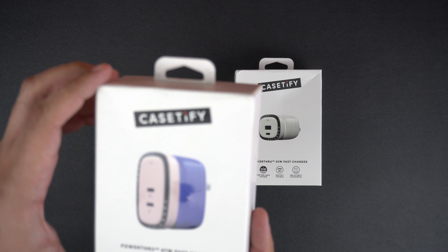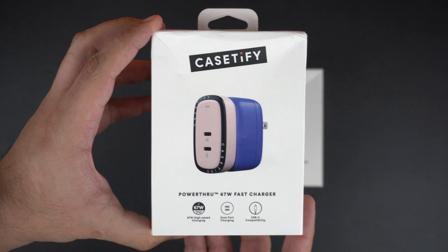What's up guys, today we are going to unbox and review the K-75 Power Through chargers in 67 watt and 33 watt varieties. These are newly released USB chargers from well-known case brand K-75. The first charger we will be taking a look at is the K-75 Power Through 67 watt fast charger — a two-port charger that offers two high-speed USB-C ports, 67 watt charging capacity, and a compact two-tone design that looks pretty spectacular.